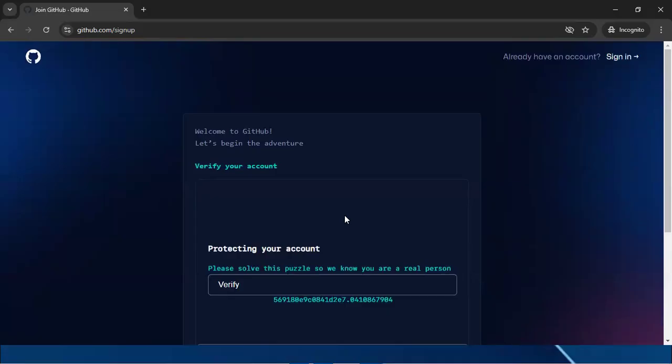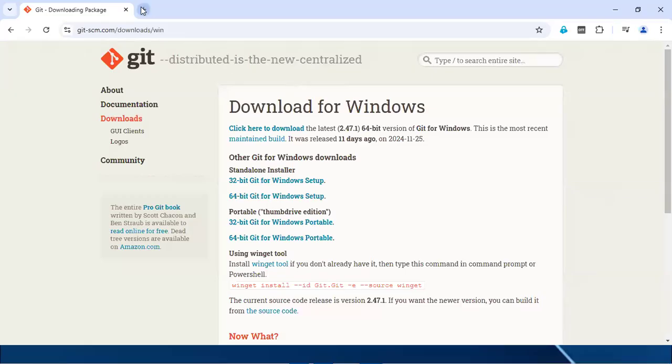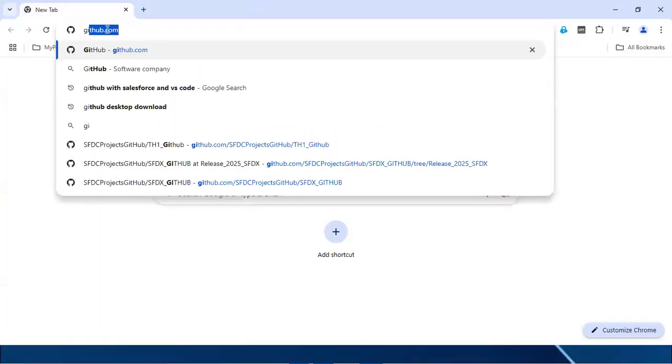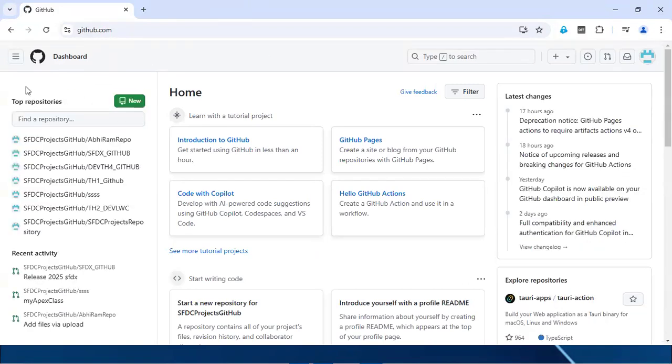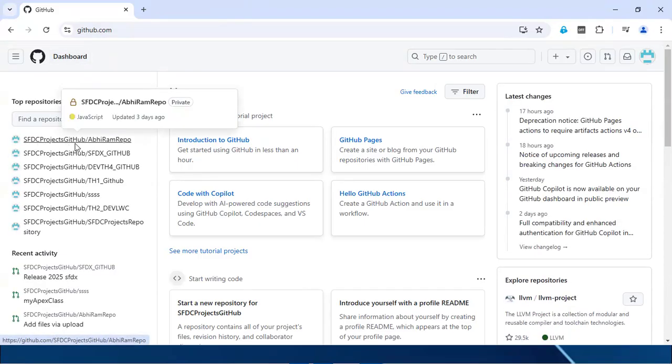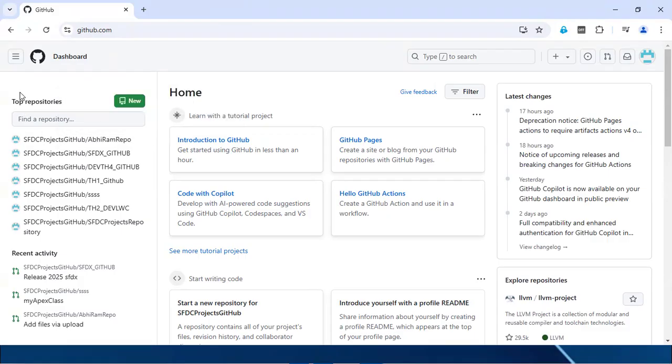After completion of this account creation, a screen like this will appear. I already logged in to my GitHub account. Here you go to the home page or dashboard. Here is the initial, SFDC projects GitHub. This is my name. Earlier we gave Abhignya 222.